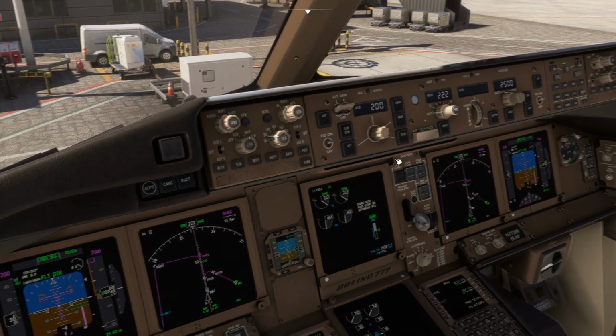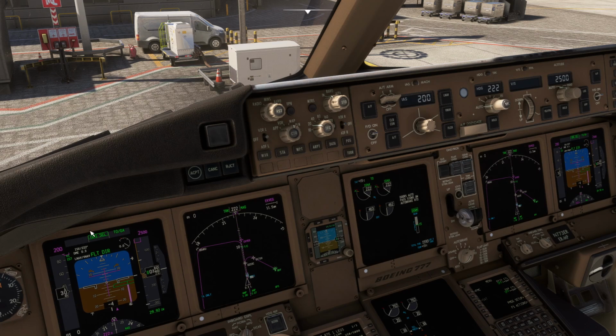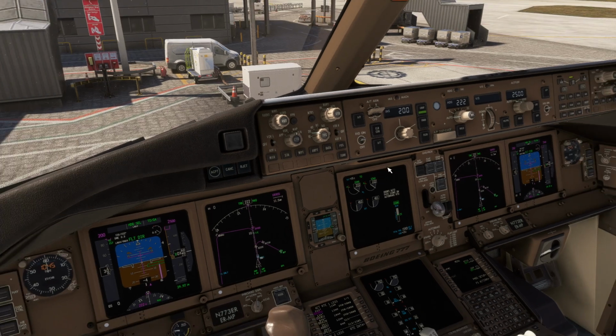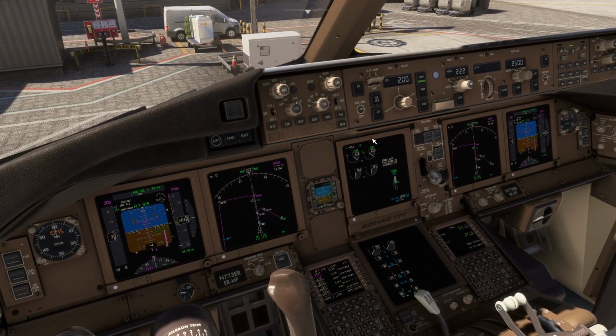It actually selects it. By doing that though, we've pre-armed the autopilot to go into heading select mode. The flight directors are on, so we can just press LNAV and it will go heading select until it picks up the track, and then it will drop heading select and go to LNAV automatically. So auto throttles are already armed. We can set the 200 knots is fine, so the auto throttle will switch on as soon as we're in the air.